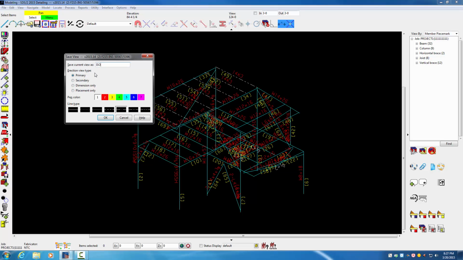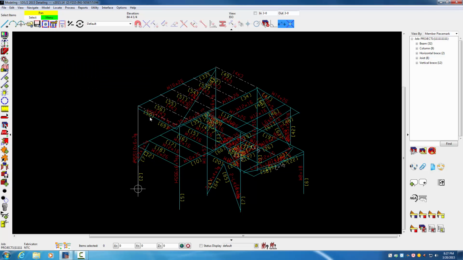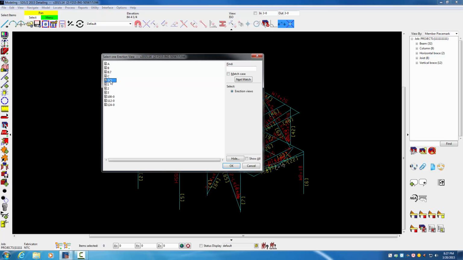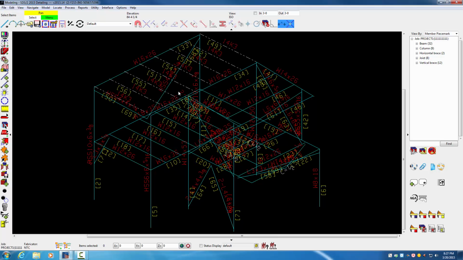So in our case here, it really doesn't matter which one we pick. It's not going to create any grid bubbles. So now I've got my erection view saved. If I go back to open view and pick ISO, it takes me to that isometric view.